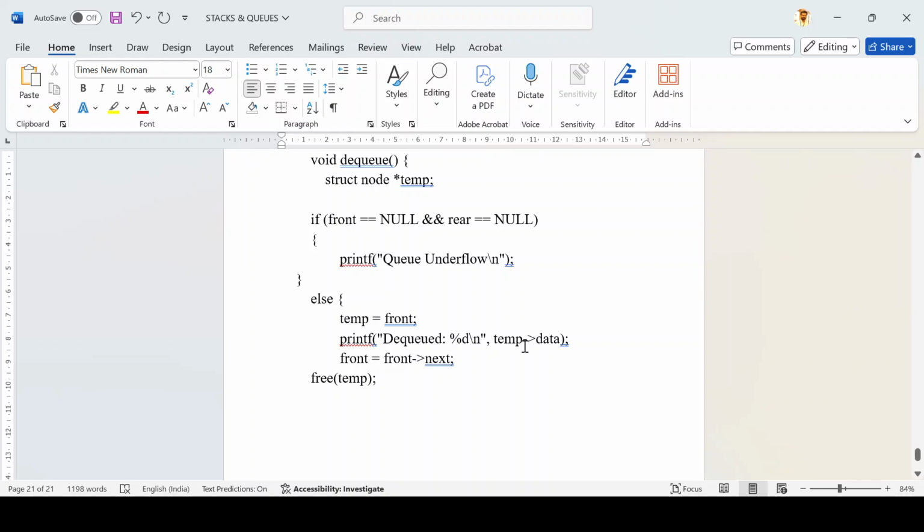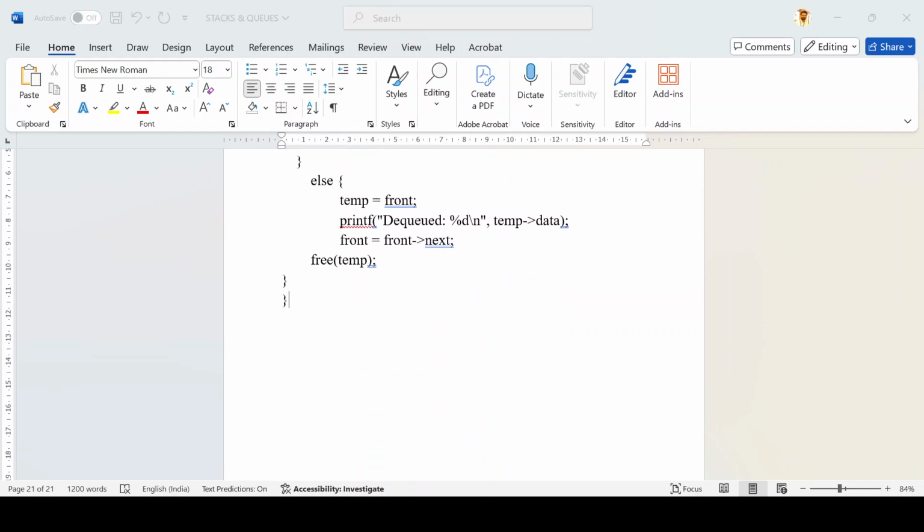The 9 will get printed, and then front will be assigned to the new front value, and then free the memory space of that node. That node will get deleted. So this is the operation of dequeue.